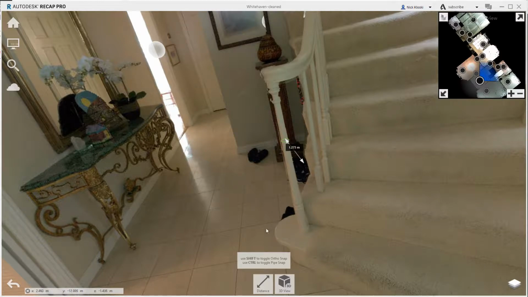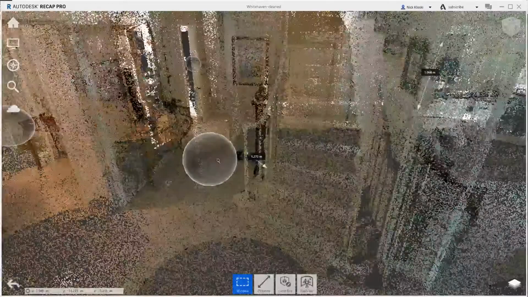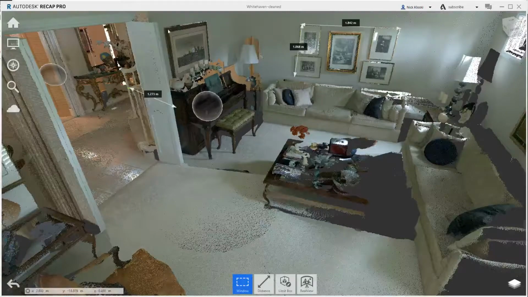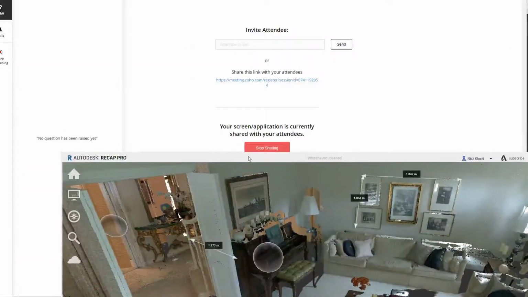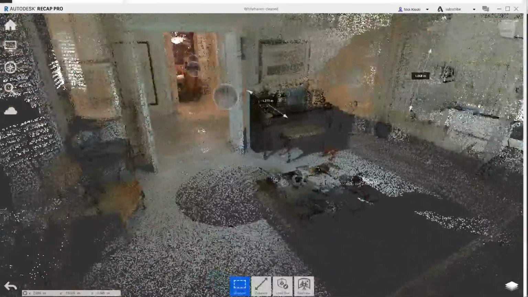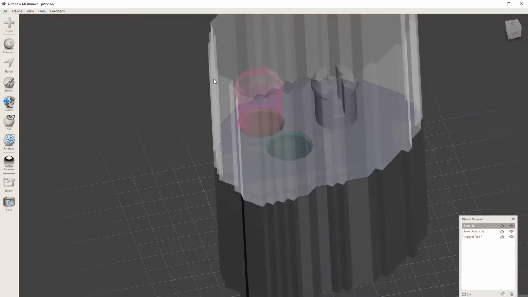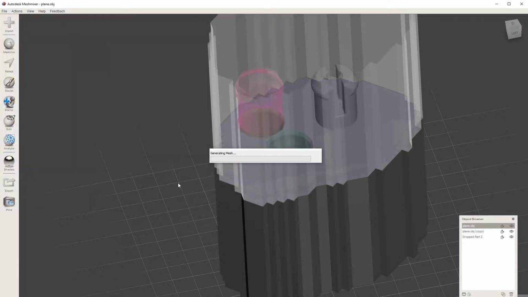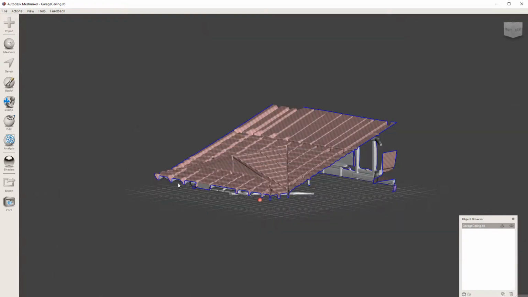I wanted to bring this back to how to use this with Meshmixer. You can go in and turn any of this into a 3D model, which I have actually done. So if we go into Meshmixer, I'm going to import, replace, go to my desktop right here. I did this for my home garage, which is pretty awesome, and it's actually very useful.